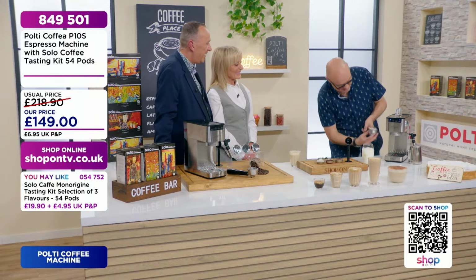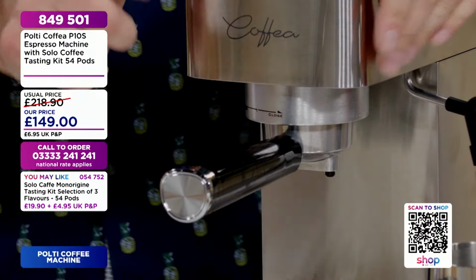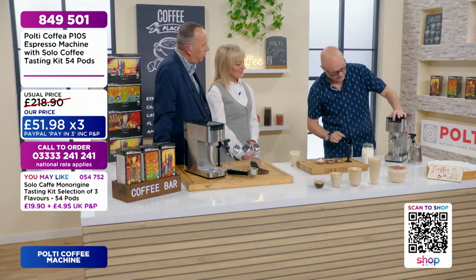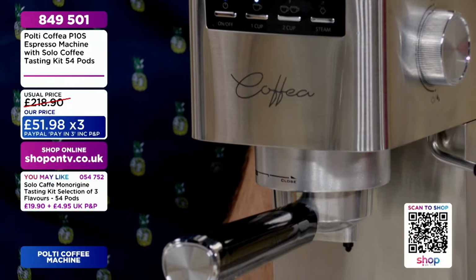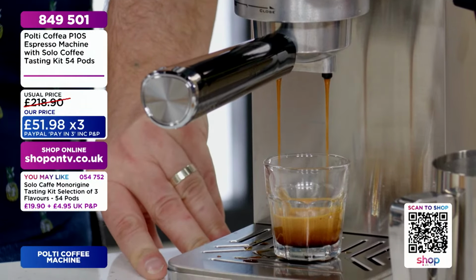Okay, so watch this. Again, remember, pop this in, twist it until it's locked into position. You'll know when it is. I'm going to use this glass here because I'm going to get my little shot of coffee now and make this iced coffee. Watch how quick and listen how silent this machine is when it's pouring our shot of coffee. So if everybody's still in bed, that's fine. Not going to wake anybody up.